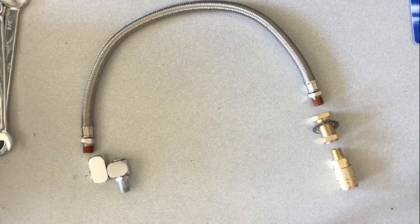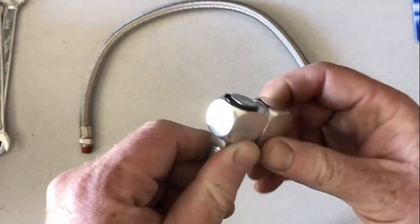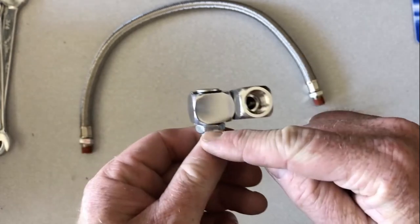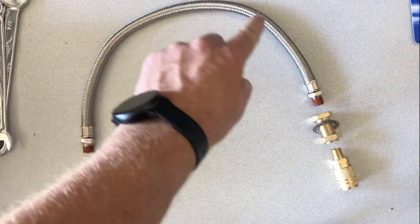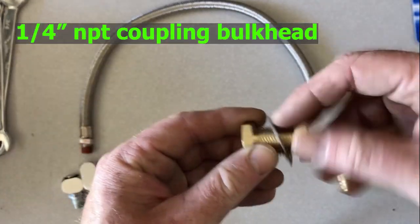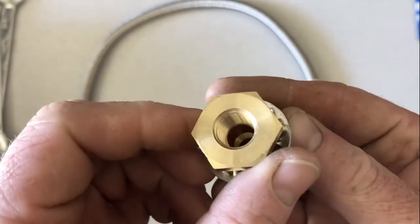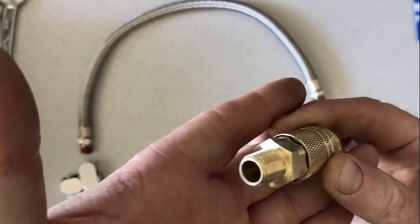But all right, so coming out of the compressor is this swivel short from Harbor Freight, and I'm only using it because I don't have an elbow piece right now. Coming from that is an 18 inch Vi-Air leader hose. That's gonna screw into this, which basically allows you to break through a wall and then screw it up real tight. It's threaded all the way through. And last but not least, regular old chuck from Harbor Freight.